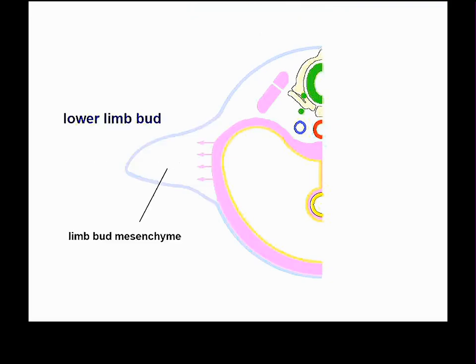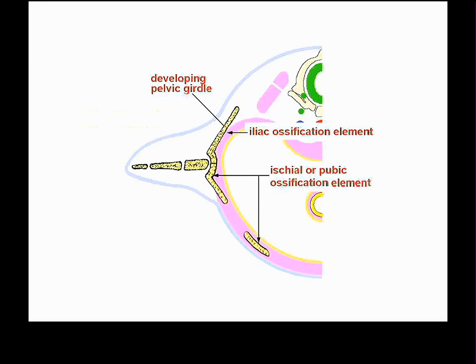There's a lower limb bud between L2 and S3. I mean, it spans that entire distance. That lower limb bud becomes filled with something, a loose mesodermal tissue called limb bud mesenchyme, which is derived from the lateral plate. And then that limb bud mesenchyme becomes the long bones of the developing lower limb. And in the lateral plate, the mesoderm will become the pectoral girdle. It's not so obvious in fish that there are separate ossification elements, but certainly in human embryos, and we'll see later in evolution, there's a separate ossification element for the dorsal part of the girdle called the iliac ossification element.